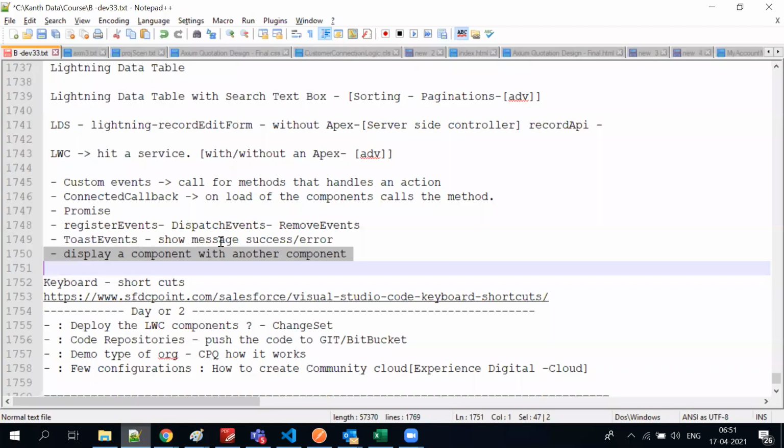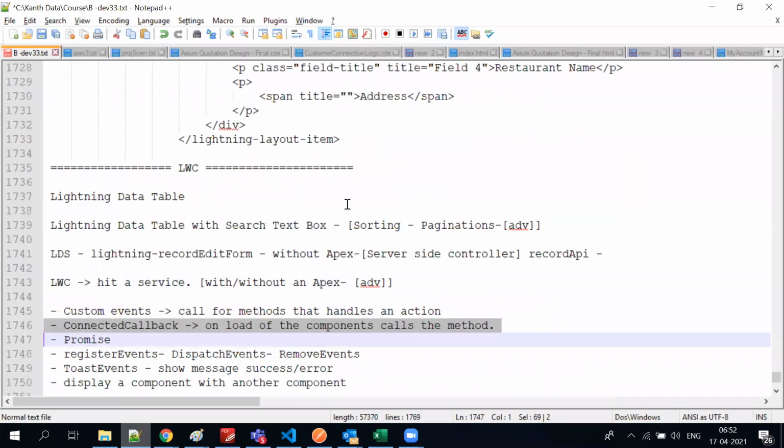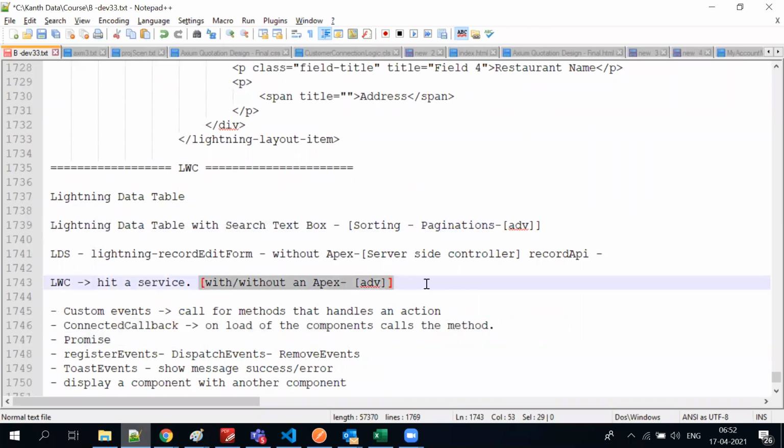Not a big deal. Otherwise, we have to check something on register events and dispatch events. Is there any good example? I mean register events, dispatch events, or callbacks. I would put them into a simple example which I wanted to explain. That will suffice, I think, because there are a few things I wanted to advance.